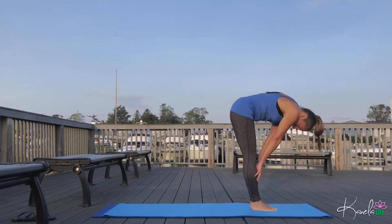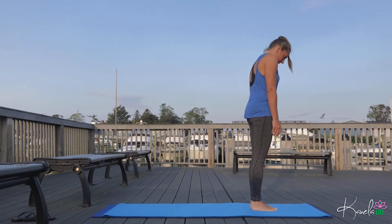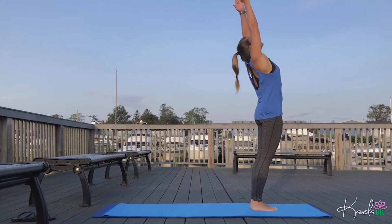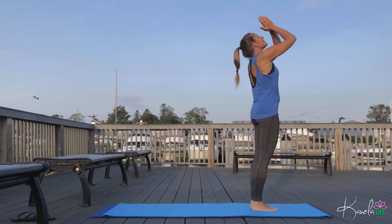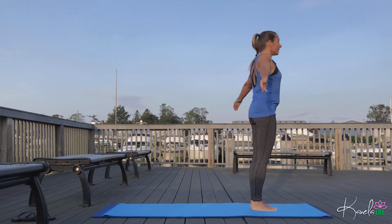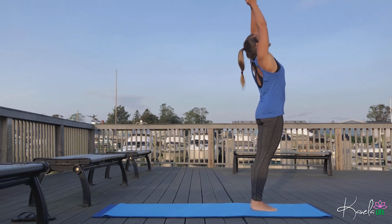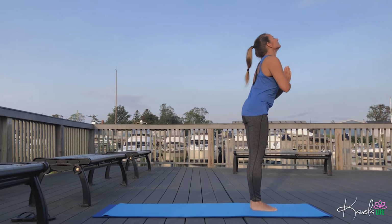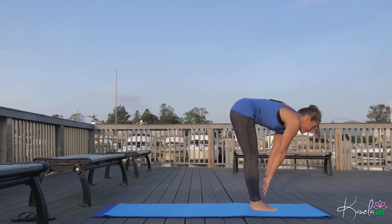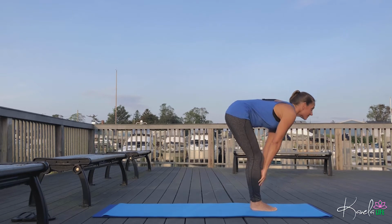Inhale, this time come all the way up to Tadasana Mountain Pose. Float the arms up. Exhale, hands to heart. Big inhale up. Exhale, forward fold. Take it down. Inhale, flat back. Exhale, fold.